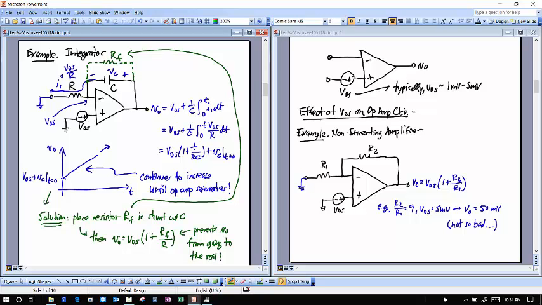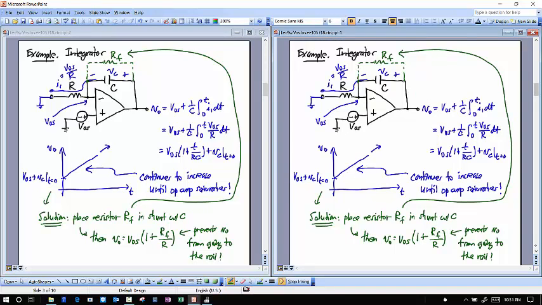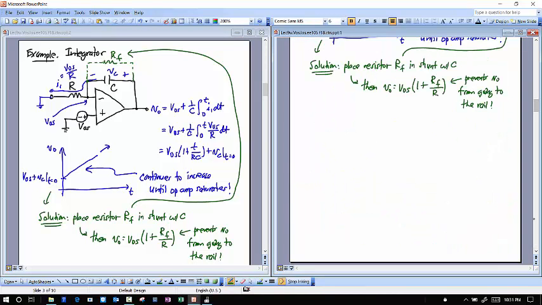Okay, this is a very effective circuit, but if you didn't know that you had an issue with offset voltage, then when you're actually hooking up a circuit in the lab, you would not be able to get an integrator to work. So it's actually a very important insight and understanding about op-amps to know that you have to put that large resistor. It's usually a very large resistor that you put across the capacitor because it's in parallel and you don't want it to affect the value of the capacitance. But it's very important because it takes the output and it locks it at a voltage much smaller than the rails.